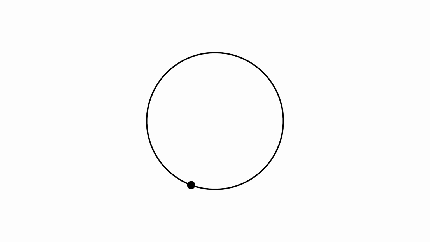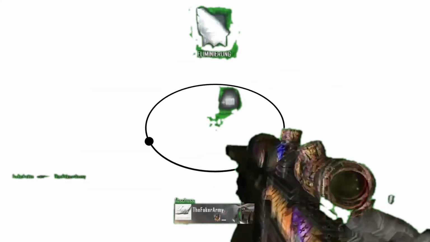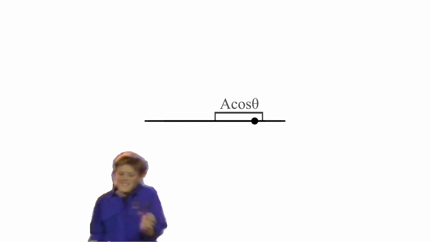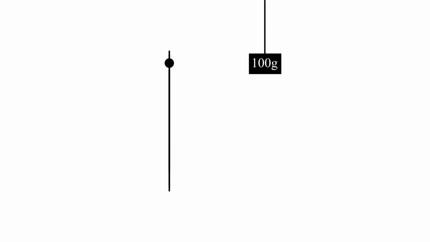Then, using high-quality 3D graphics from the movies, we can rotate that circle and look at it from the side. And when we do, we see that the horizontal displacement from that equilibrium position can still be expressed as A cos theta. We also see something else interesting. This can actually be viewed as a model of simple harmonic motion, like a mass on a spring.